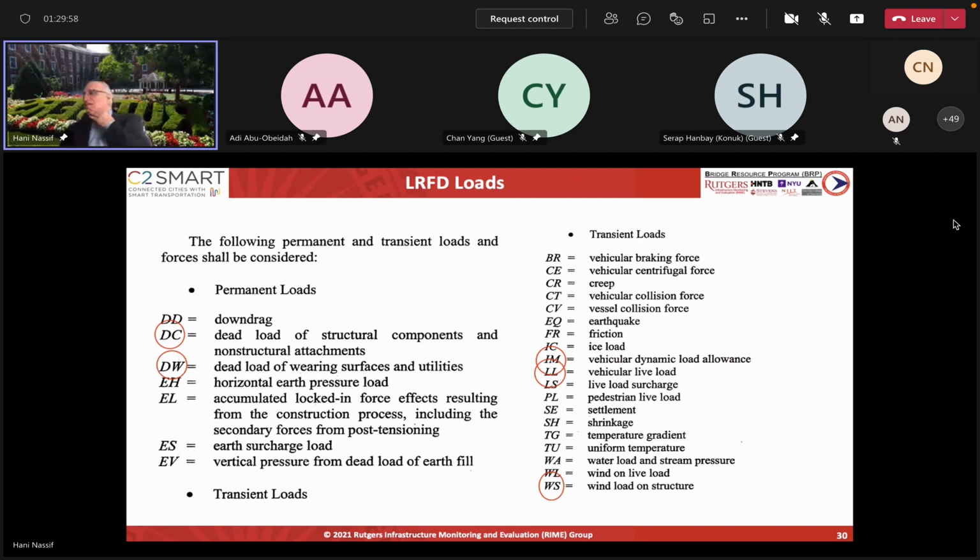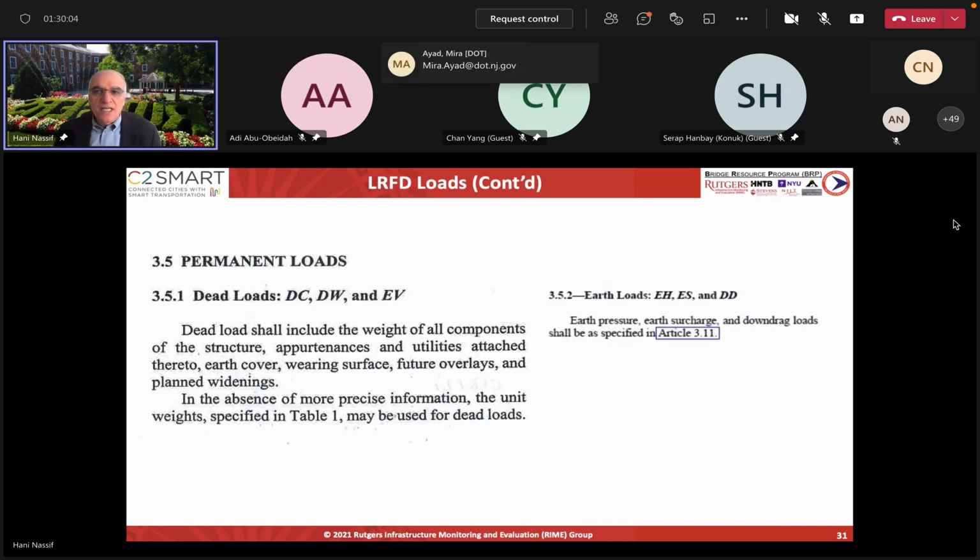So this LRFD has a definition of all the loads, as I said earlier. Now, for example, you might ask why you have more than one kind, three kinds, of dead load. Well, because the statistics of the variances in dead load are different. In what way? Well, if you take asphalt, for example, you ask for 5-inch thickness, it might go up, not now, maybe now with laser technology they do it very precisely. But in many cases, if you do coring of asphalt, you'll find in some places it's about 3 inches and in some places 9 inches. And that variability has to be reflected in the code.